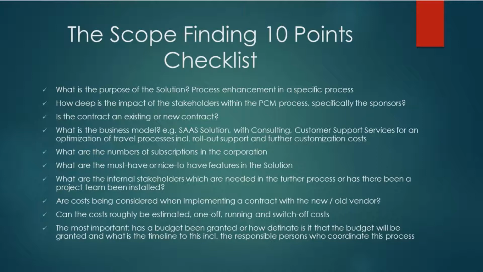One other topic is the contract being an existing or a new contract. If a contract is, for example, an existing contract, then it's going to be more likely a prolongation of a contract. This means there's going to be less administrative work. This topic of scope finding will be perhaps also less. There will be certain points which you're going to look at the contract, which you're going to, for example, change. There could be, for example, the payment terms from 48 days to, for example, 24 days. It depends all on what is actually being implemented within the contract.